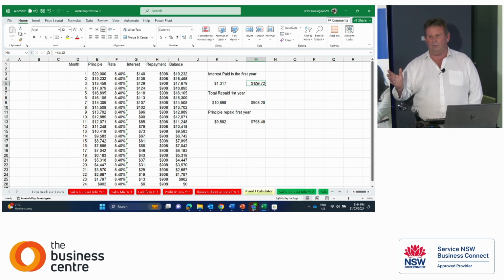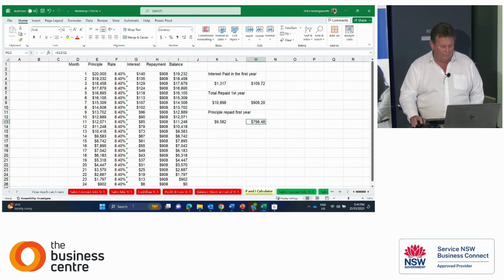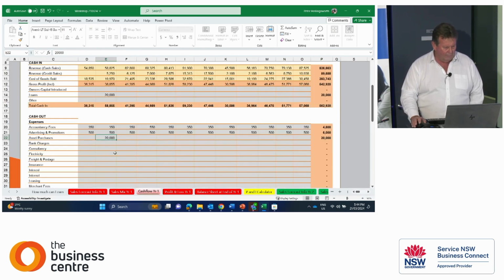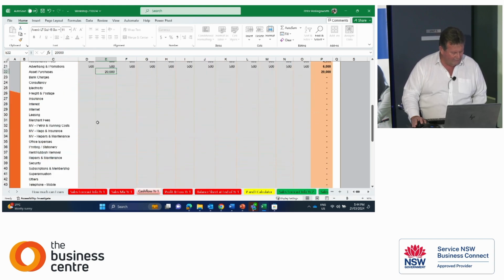So all of the money comes out of the cash flow, it all flows out, but part of it is a tax deduction, and the balance of it actually gets paid out of our after-tax income. So our profit after tax. So we can separate those numbers out to, say, 110 and maybe 800. So every month then we would have an interest charge of 110.